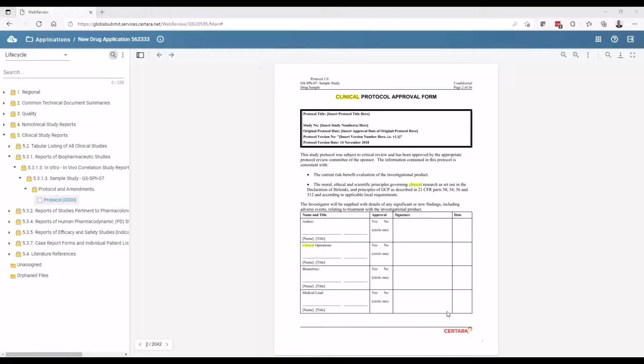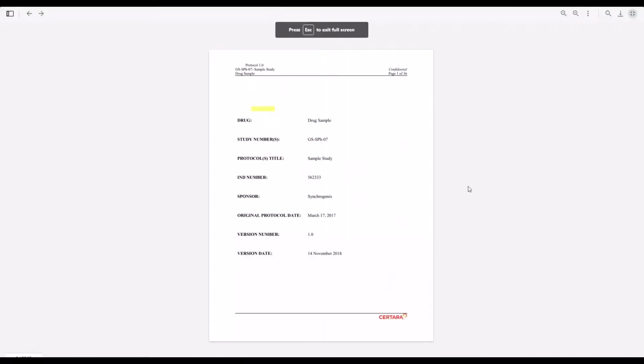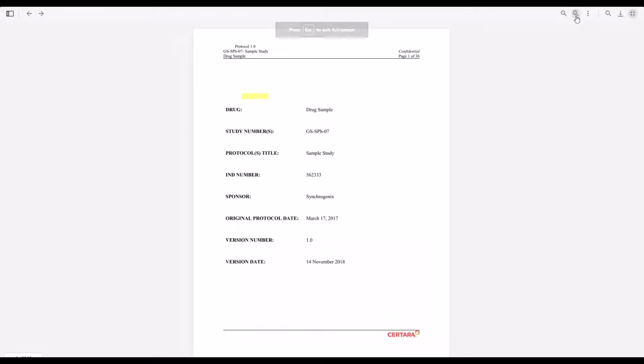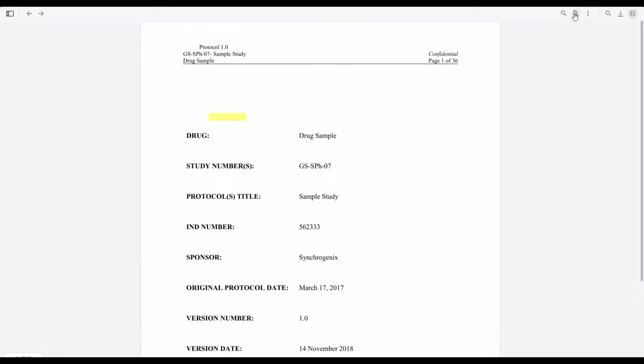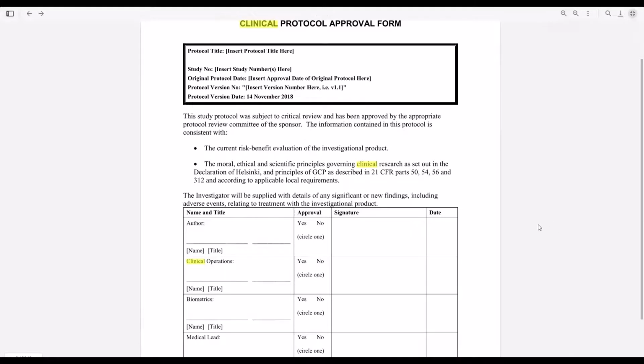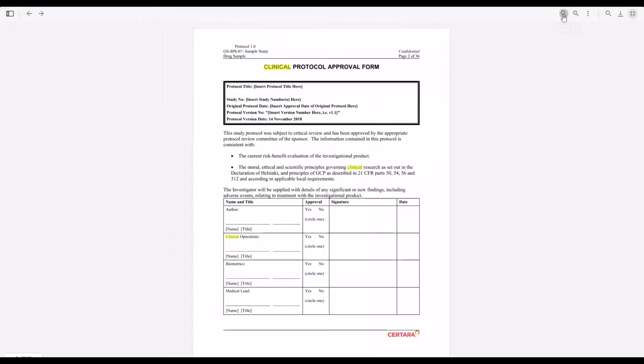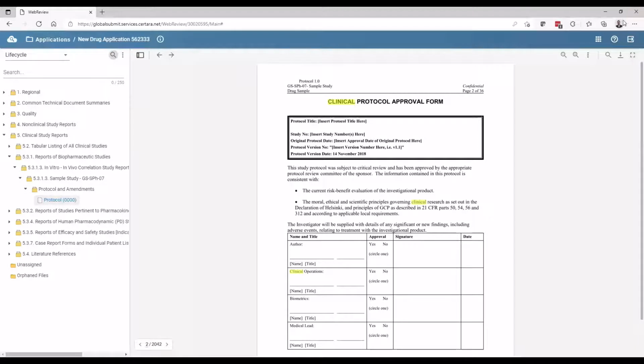All right. One of the other things that we can do is go into a full screen view. We can zoom in or out depending on your needs. I'm lucky I have a very big monitor here on my desk, so I don't need to zoom in too much, but you may need to do that. And then to exit that, you can click here.